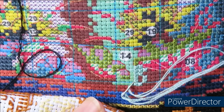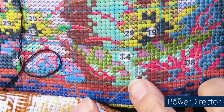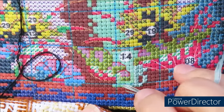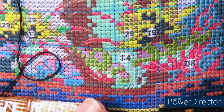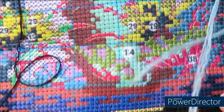Okay, in here I think I will go sideways now, because if I go there I'm just not going to come back this way, trying to get it like a shortcut, always creating a shortcut for more comfy stitching.